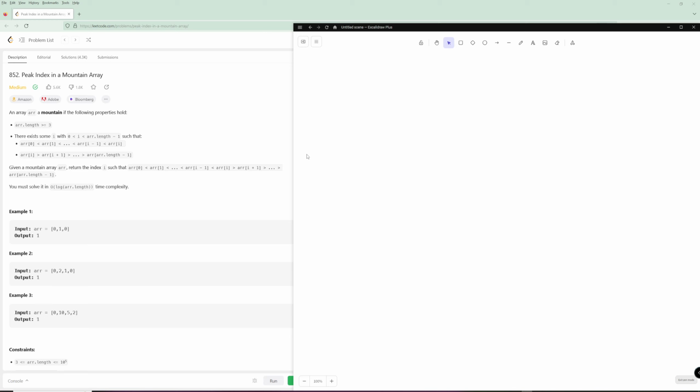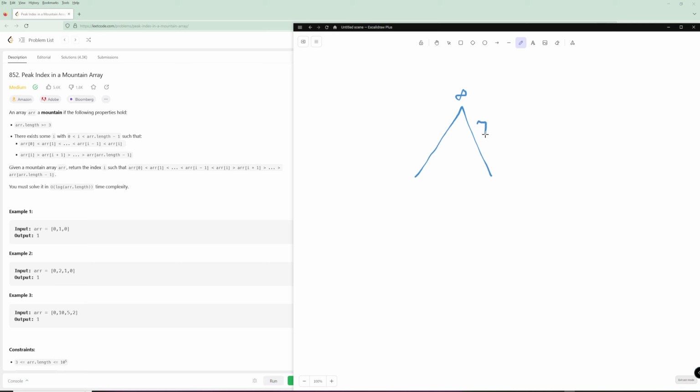In this video we're going to be doing peak index in a mountain array. In this problem you have a mountain, and I'm not going to read the readme, I'm just going to explain it. I think it's going to be a little better. Essentially you have a mountain like this where you have one element that's above the rest. So you have an element like 8, and then you have at least one element on both sides that's smaller to make a valid mountain.